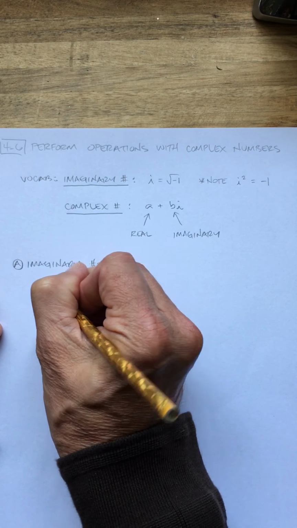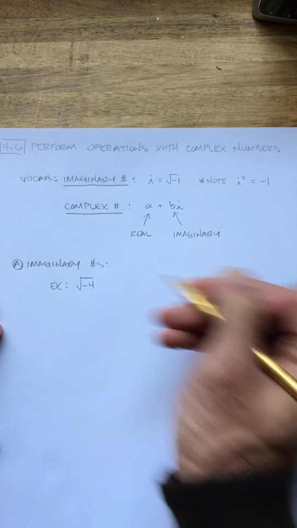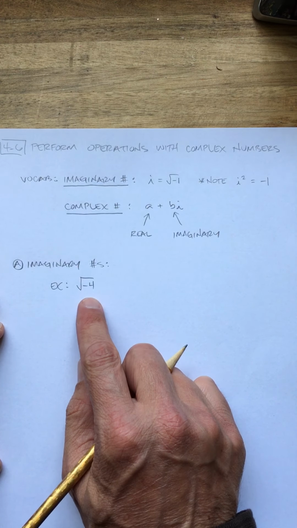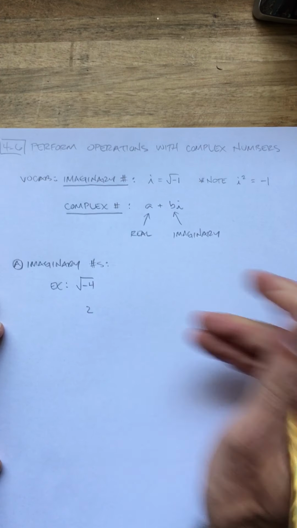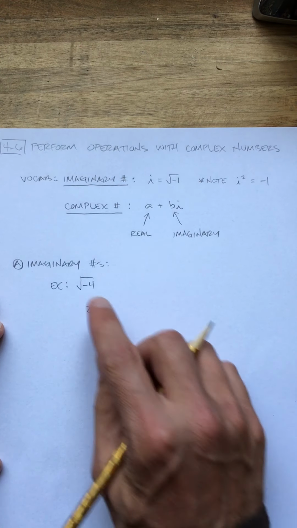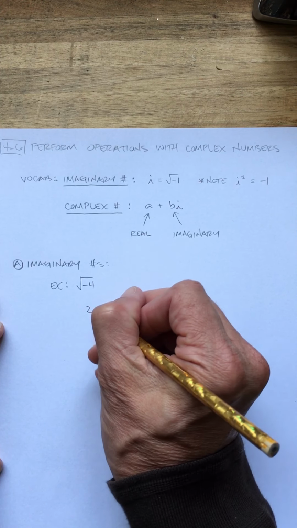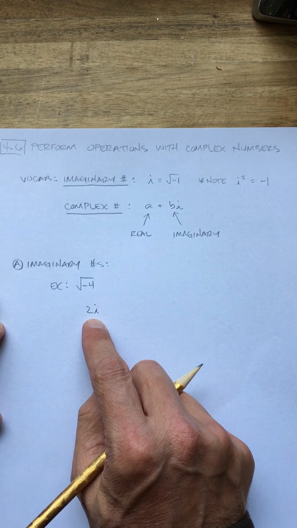All right, here's our first example. All right, the square root of -4. Okay? All right, now think about this. If that negative sign wasn't there, if all it said was the square root of 4, well, wouldn't you say 2? Okay, it's 2. But since it's a -4, it's not really a 2. It's an imaginary 2. So we're going to put 2i. That lets us know that it's an imaginary 2.